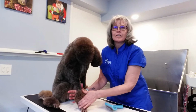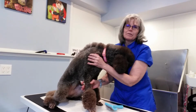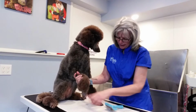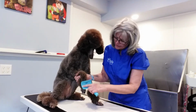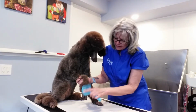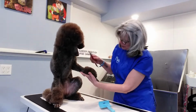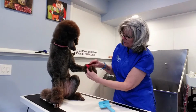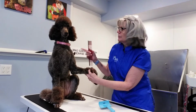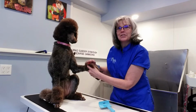So the technique for doing a double-coated dog, since we don't have one yet, we're going to pretend that Claire has a really long coat. So pretending this is her body hair, I would brush this up with my hand, hold it up, and start with layers. And you just start using layers, and you just brush these layers out. So if you were to come with a knot in this coat, you would hold the base of the hair with your thumb and your finger, and just comb that knot through. And it doesn't hurt the dog then, even though she's trying to tell you it does. It doesn't actually hurt the dog. And you do get the knot pulled out.